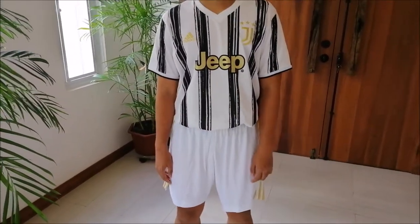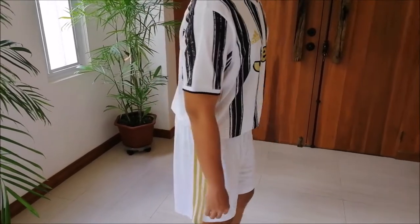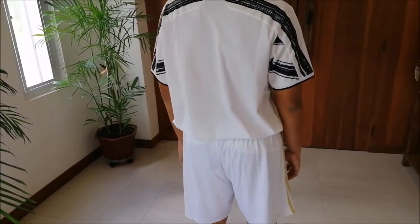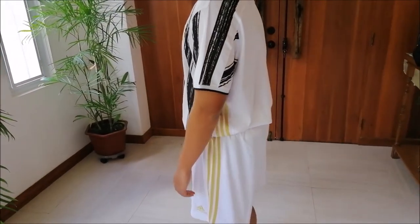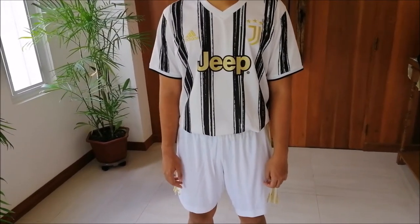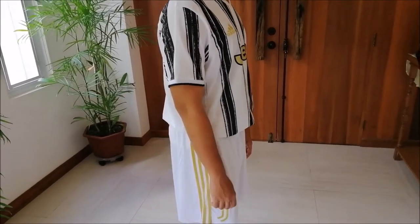Okay, everyone, this is the Juventus kit. It's extra large. I was debating between getting a large or extra large, but he's still young and he's still growing, so I decided to go with the extra large so he can grow into it. So it's not that bad. Yes, it's a little loose, it's a little big, but he still fits it well. I mean, he's still got a lot of growing to do.